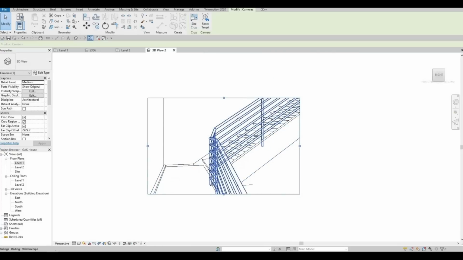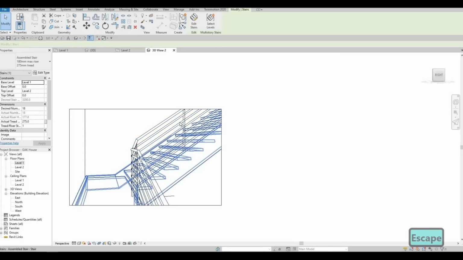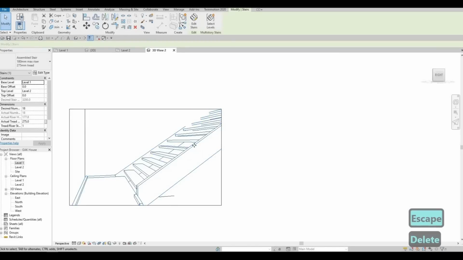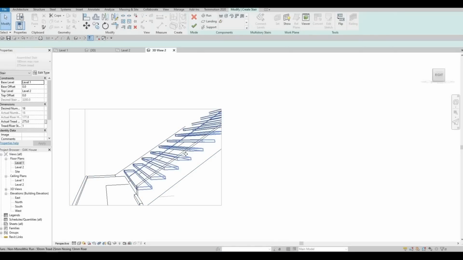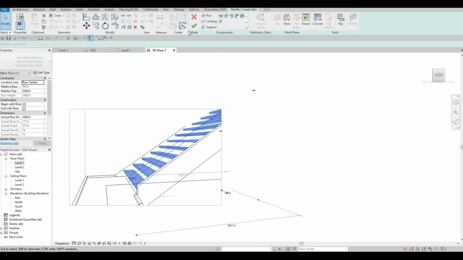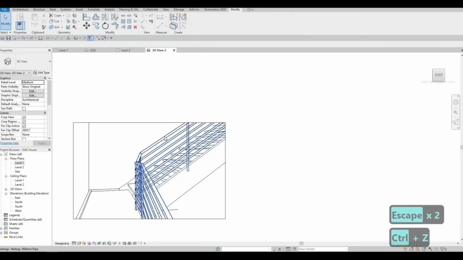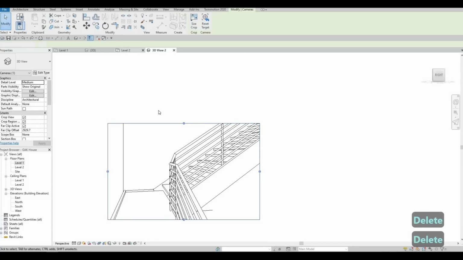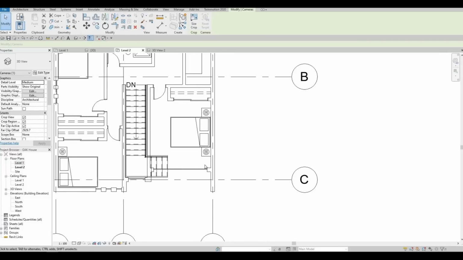And then here we could change this to all glass. We could actually remove this. So if you delete that and edit the stairs, you could actually extend it like that. But let me just undo that and leave it like that. For now, I'll leave it like that.